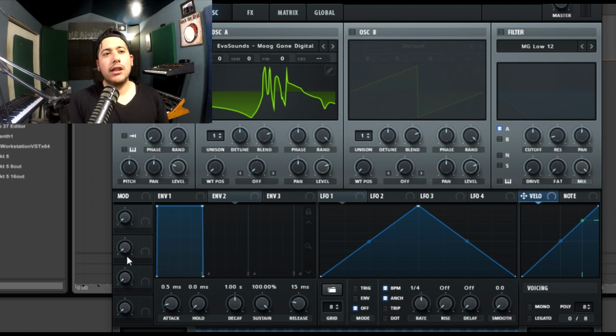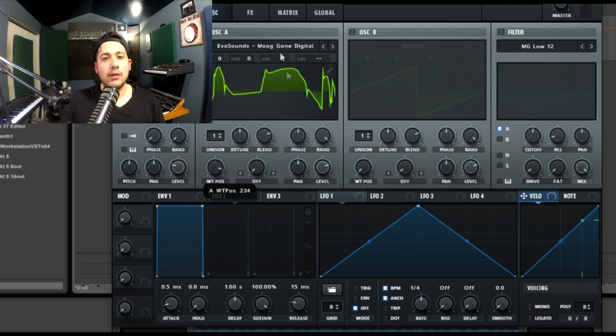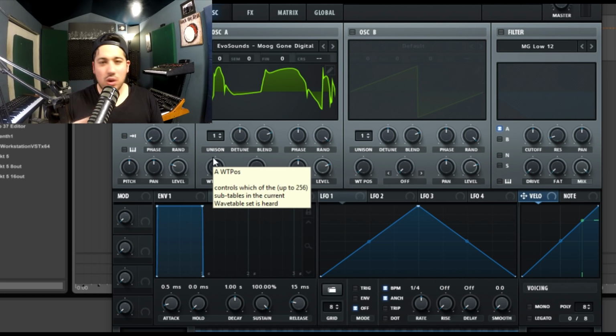Okay, now the third sound that you're going to hear a lot with Rezz is the wavetable sound. So for this one, you're going to need a digital wavetable. And I've gone and picked Evo Moog Gun Digital because it was made with Moog wavetables. Very cool wavetable there. Now here you're not going to be doing anything like in dubstep, like changing the wavetable position at all, because the sound doesn't really change over time.